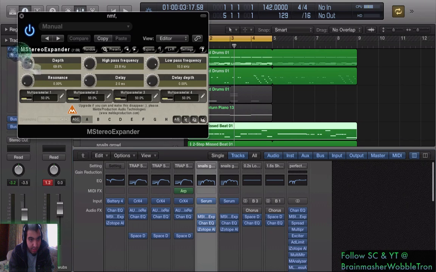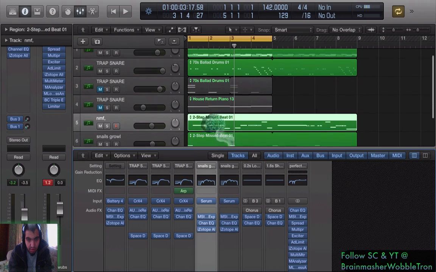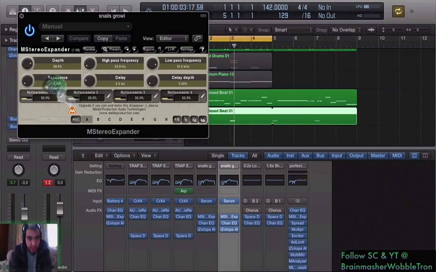And we might actually change the, yeah, well, you want to change the stereo expander on this a little bit.